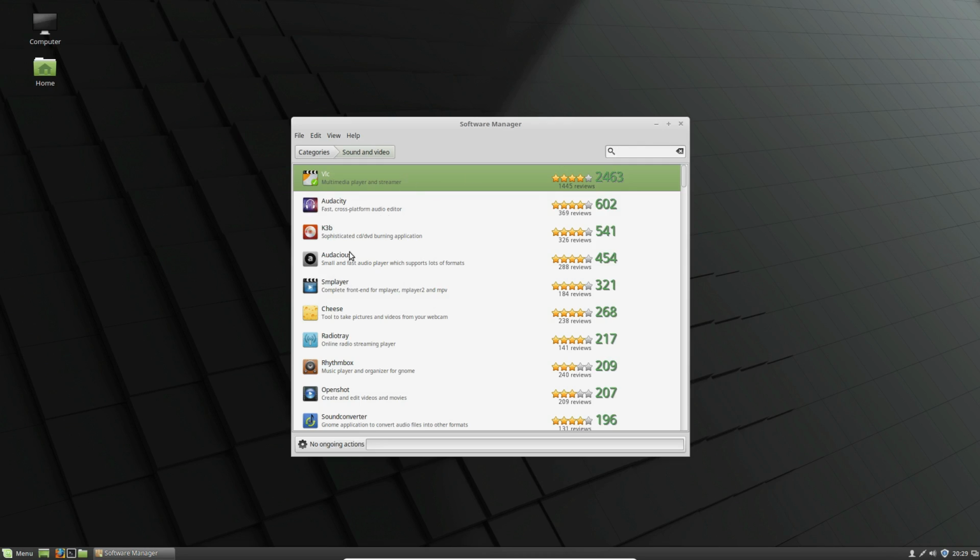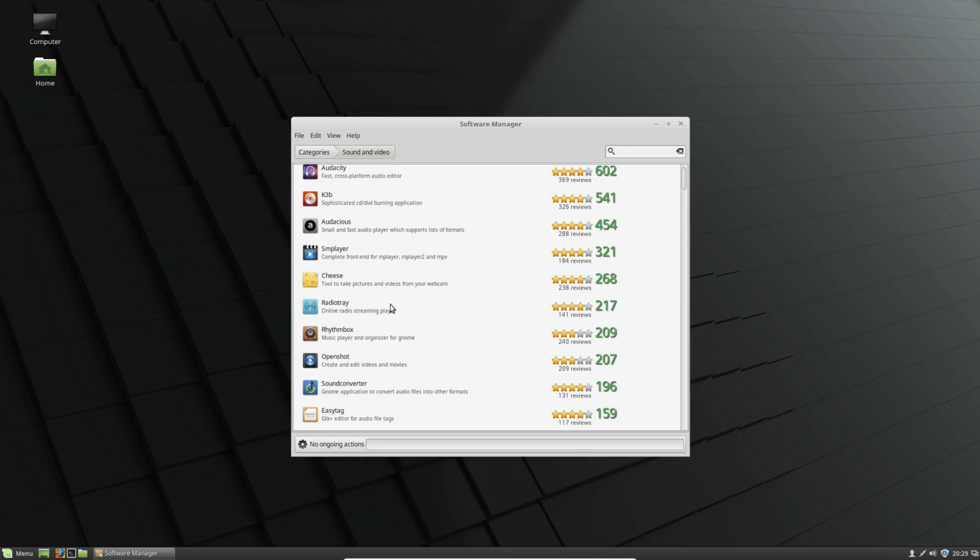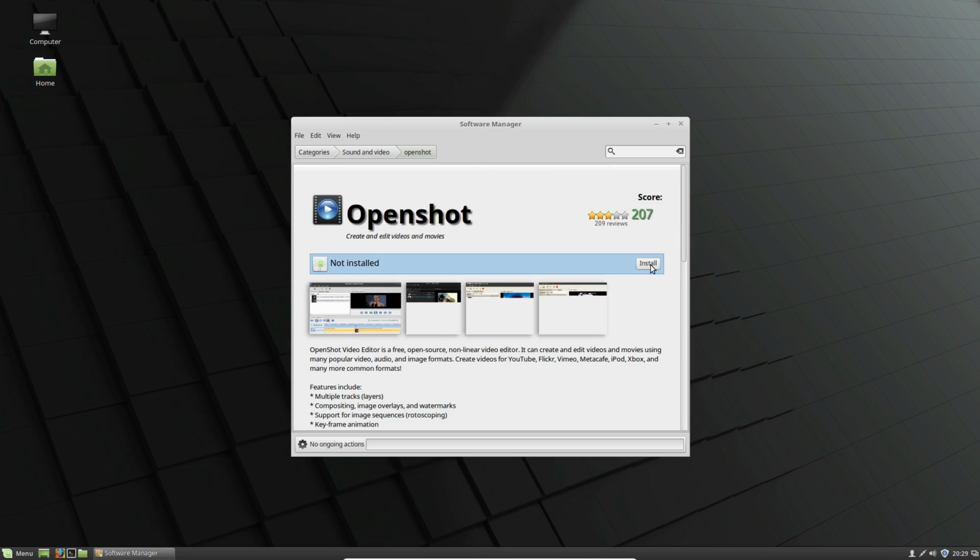But if you go here to sound and video, a lot of what you need is already here. So the first one is your video editor. I would recommend you download OpenShot. Just double click on it and then click on install right here, which is what I'm going to do. And OpenShot, I feel, is an absolutely wonderful tool for people who are new to video editing and who just want to do a lot of basic, quick and simple video editing. Now it does have a lot of functionality in there as well, and I'll show you that once it finishes installing.